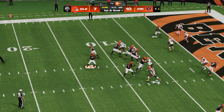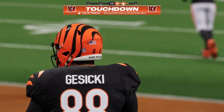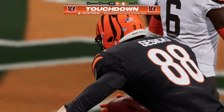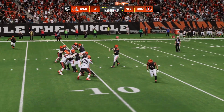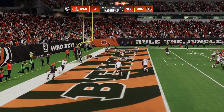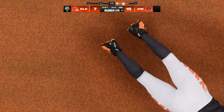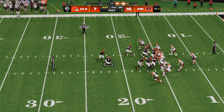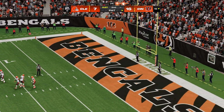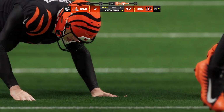It's 1st and goal. Again, it's Burrow. And he's got it. Touchdown, Bengals. Mike Gesicki from 6 yards away. And the Bengals will extend their lead in the final minute of the half. You've got to figure down by the goal line, this is where a tight end earns his money in the high traffic area. And he's able to work free in the middle of the end zone and grabs that one for a touchdown. Extra point by McPherson, up and good. And his guys will take a 10-point lead.